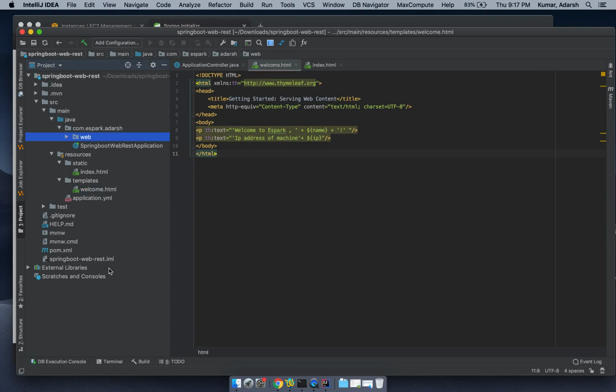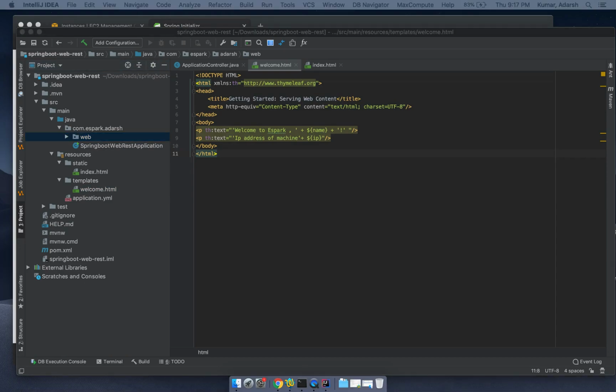But I think we should add one more for the REST endpoint. Normally, if we don't want to go through the index route, we can directly hit the controller. So let's have a REST controller here.